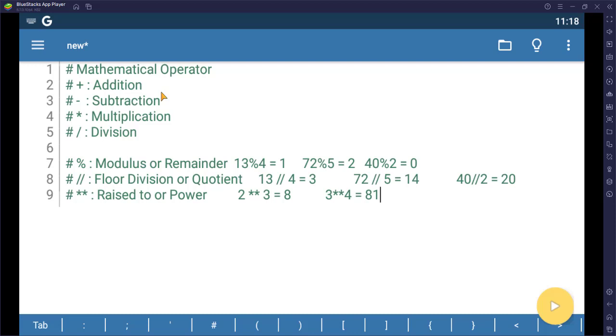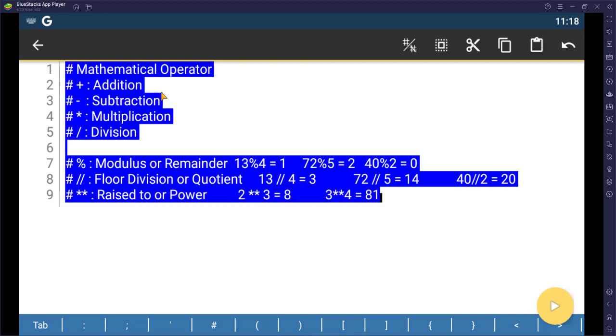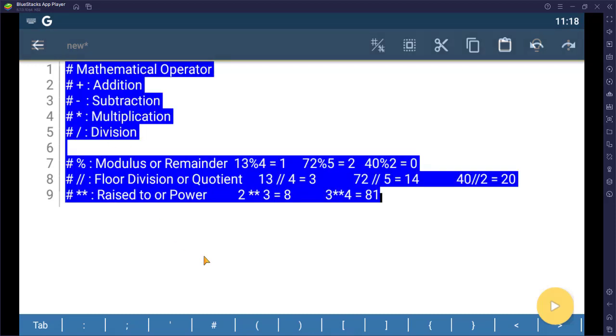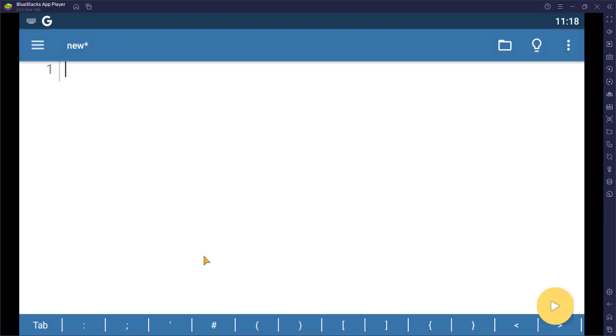So we can write a simple code for this. What we can do, we can ask the user for 2 numbers and then we can perform all these 7 operations on those 2 numbers, right? So I will just select all this. I will delete this. You can take a screenshot if you want. These are the 7 operators. These are known as mathematical operators, right? I'll delete it for now, and then we will write a code.